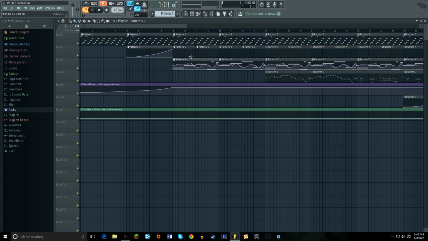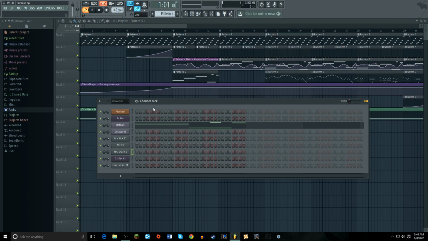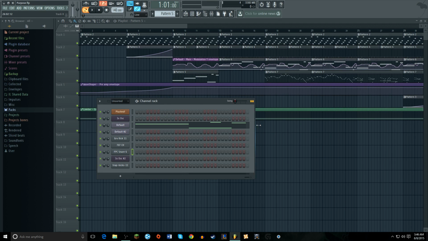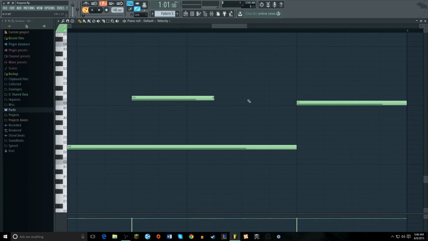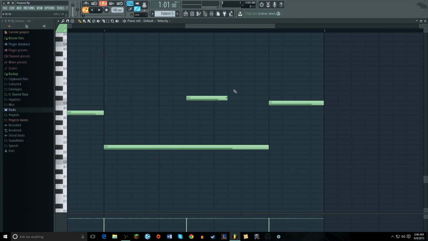This right here is our bass line. So if we go to pattern 5, we can see it. This is the bass line. This right here is a slide note. You can tell by the little diamond thing.